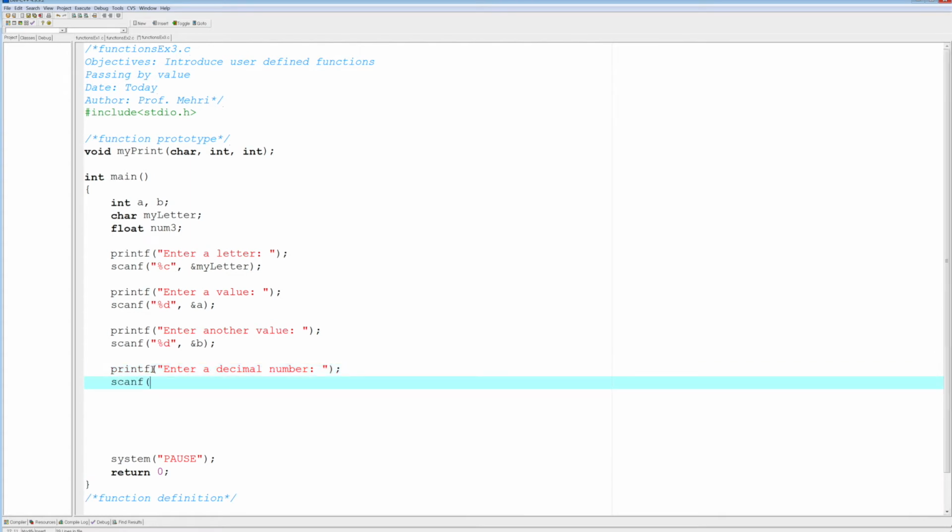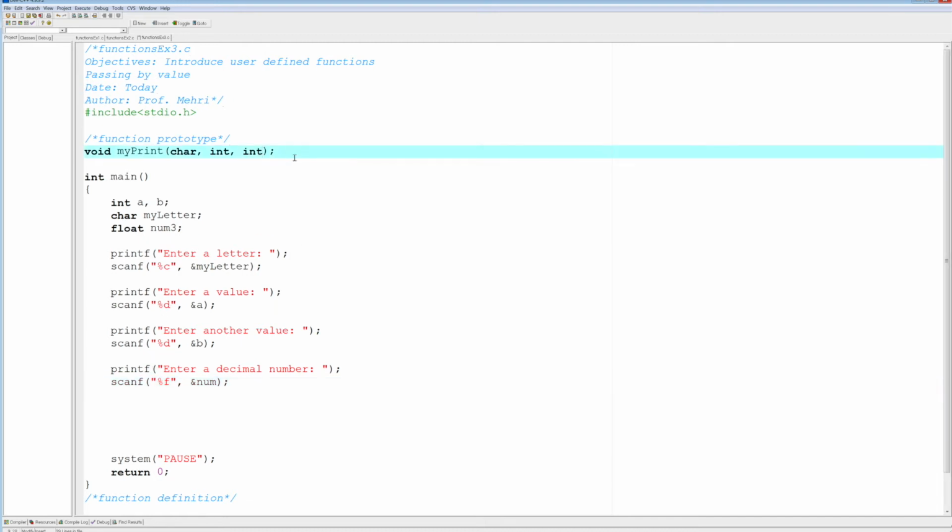So this time we're going to have 4 items. Just to show you that you can have different data types. You can mix it up. So %f and num3. Okay, semicolon. And now what I'm going to do is have it where the last item is an actual float.